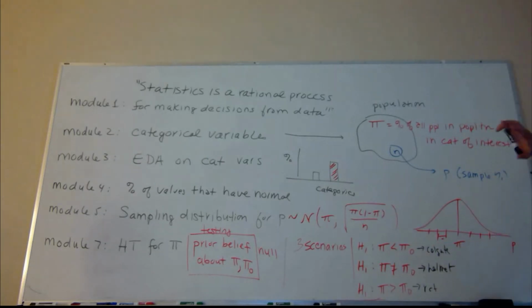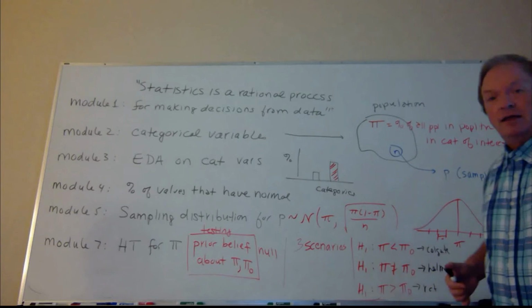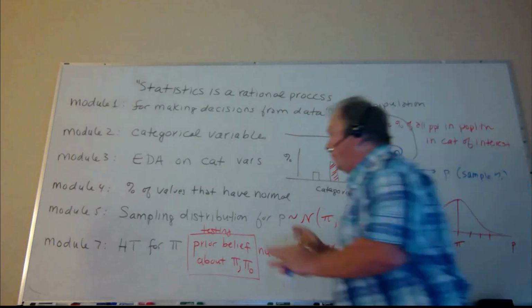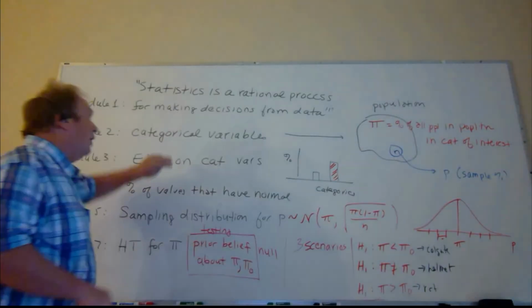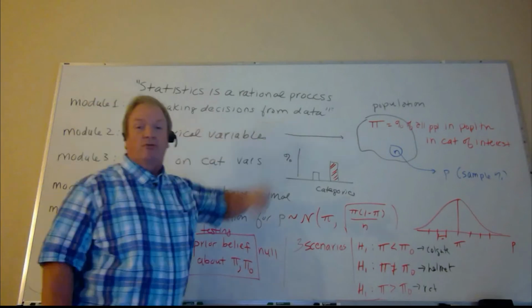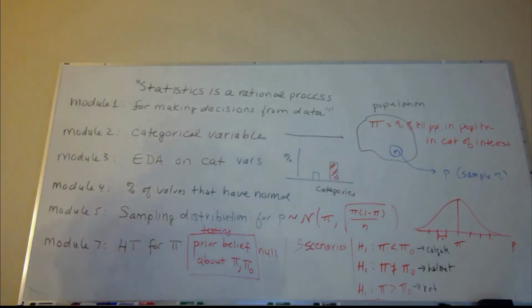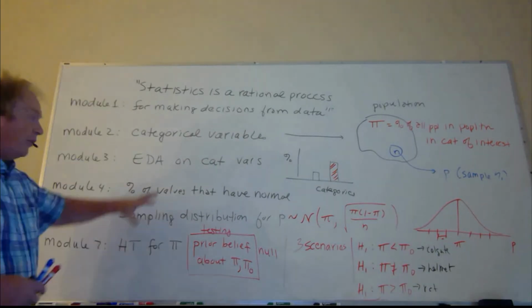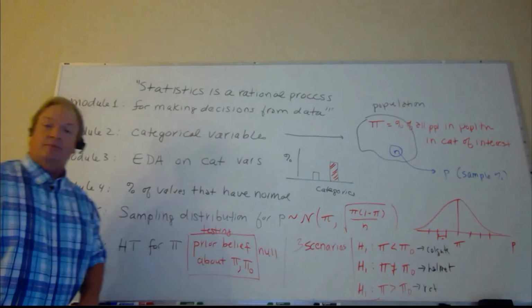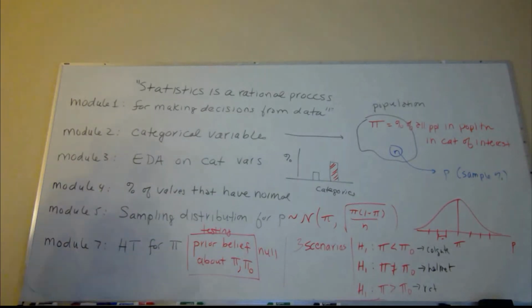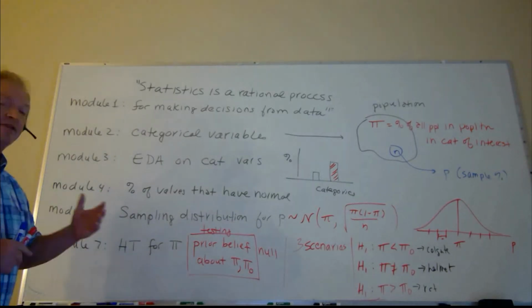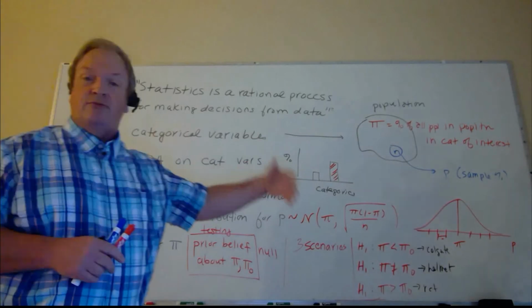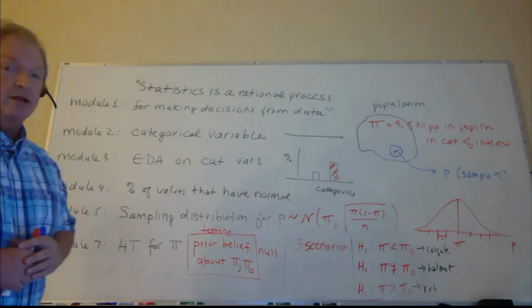So now we have a really good idea from this picture as to how we make decisions from categorical data. And this is worth reviewing and making sure that you understand this. And I want to emphasize again how interconnected everything is. This is how statistics works. We can't learn something in Module 2 and then forget it in Module 7. It doesn't work that way.